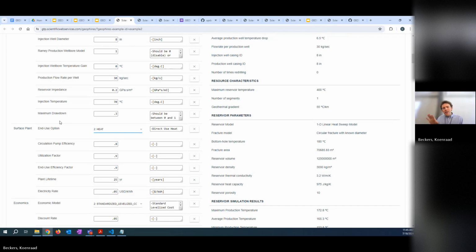We don't have correlations for each of those individually. We have a built-in cost correlation based on the kilowatt. I think it's about $100 per kilowatt or so that we assume, but you can specify your own cost correlation because they vary so much, from some high temperature industrial application at a refinery to snow melt type systems. So you can specify an end-use efficiency factor. What that does is it allows for some thermal losses along the way. Maybe you're not able to use all the heat that's being produced. You may lose some on the heat exchanger. You may lose some on the piping. All that is a way to reflect that.